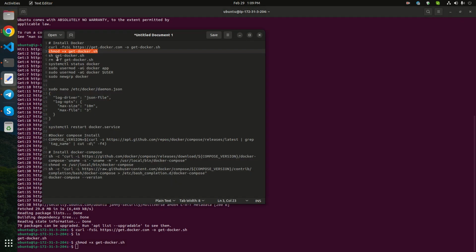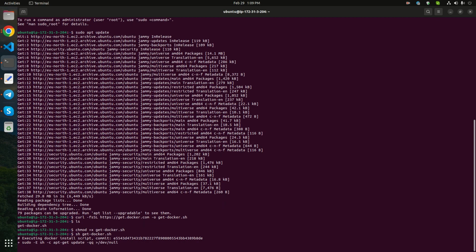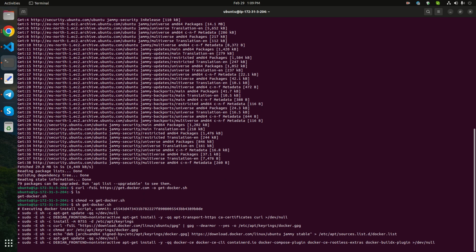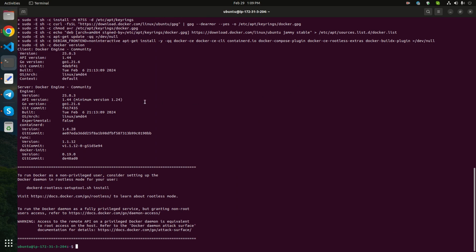Okay, run the sh script, and if you get a permission issue, use sudo. Okay, let's wait until it downloads. Okay, our Docker is installed, done.